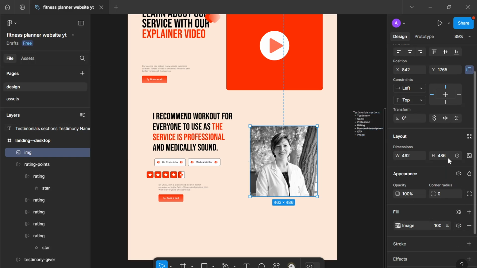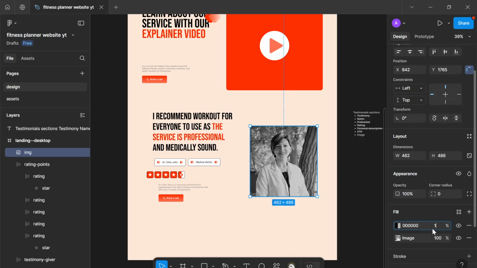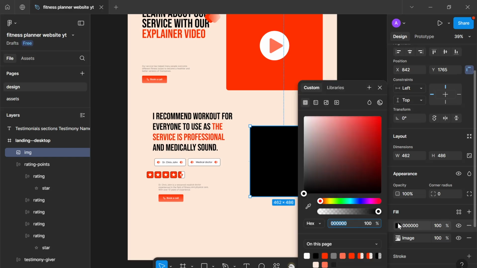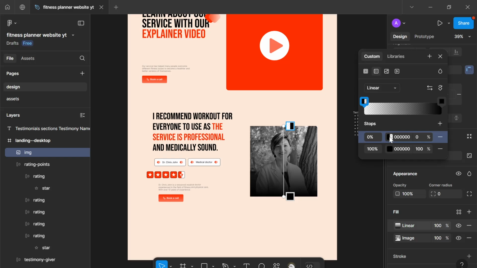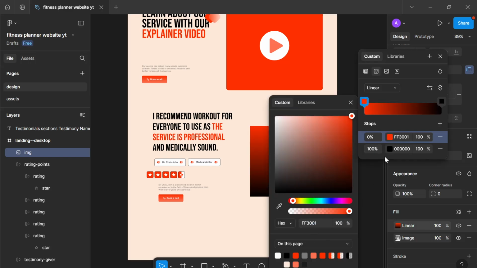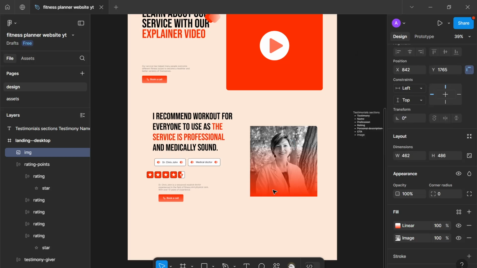Then we want to give it an extra color on top at 100%. So now we can go to this color, select linear gradient, and it would actually be orange to orange, but the top orange would be at 0% opacity. And let's reduce this. That looks great. So this will be our image.